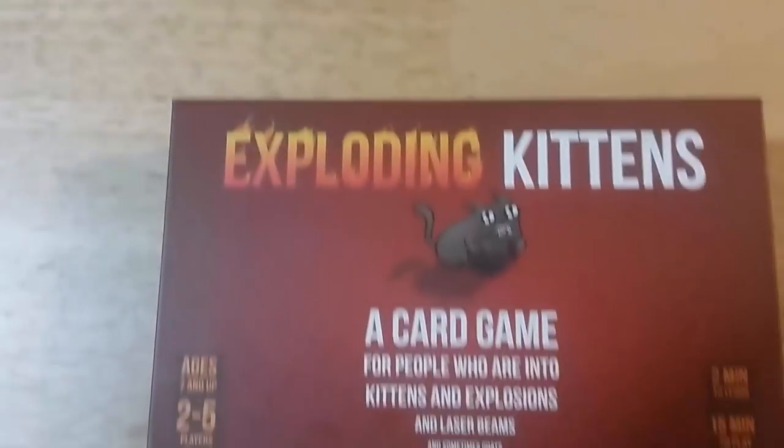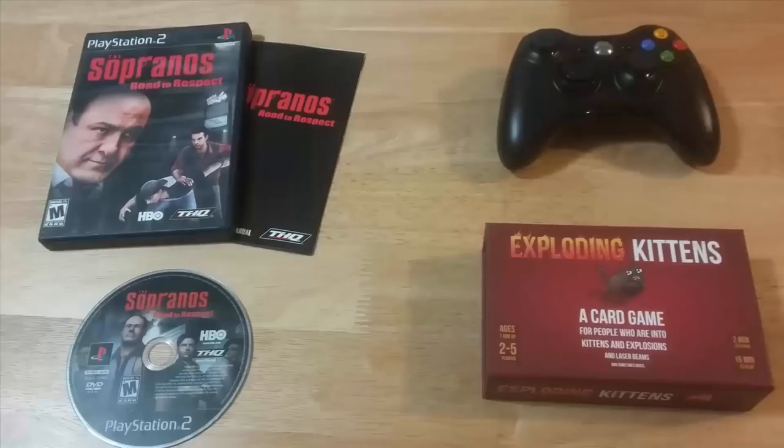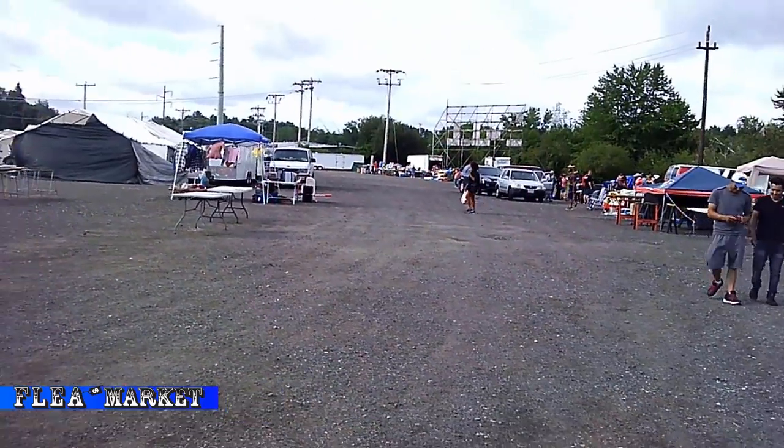Here's that black Xbox 360 controller again — just in beautiful shape. I'm going to do a video soon showing me swapping out the thumbsticks on the other ones I've picked up. I've just been really into collecting them. And here's Exploding Kittens — I can't wait to play it, I just hear great things about it all the time.